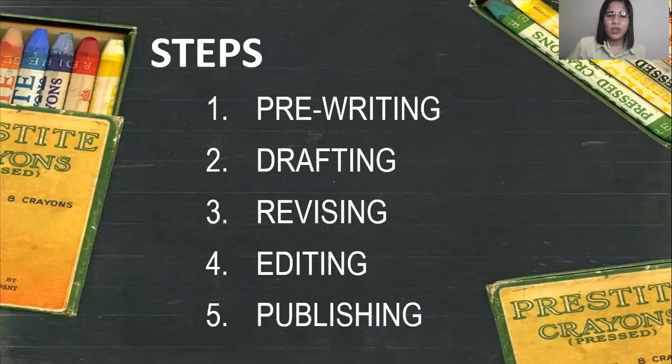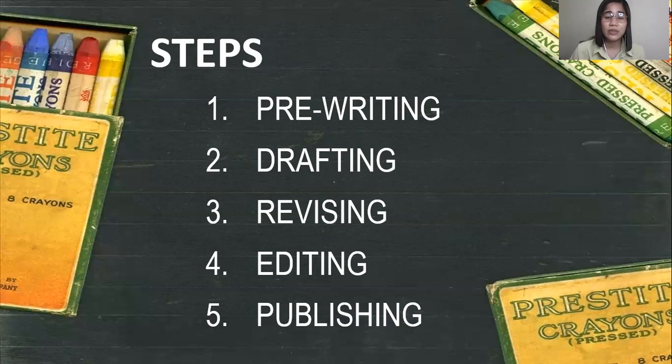The steps are the same as in writing a composition. Since a persuasive text is a composition, you will still follow the steps. The first one is pre-writing. Let us have a recap, a review. In pre-writing, we will have some brainstorming, a journaling exercise. You will jot down your ideas first before coming up with an outline in the draft. In drafting, it will consist of, again, 3 paragraphs: the introduction, which has 3 to 5 sentences in the paragraph, the body, and the conclusion. So that is the outline of your drafting part.